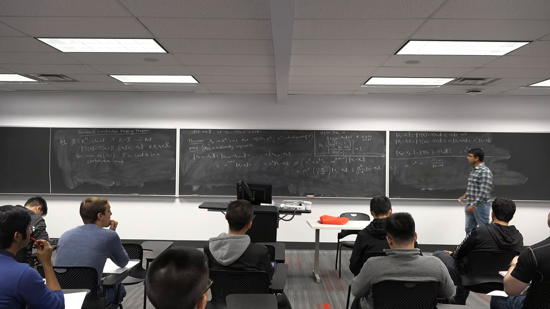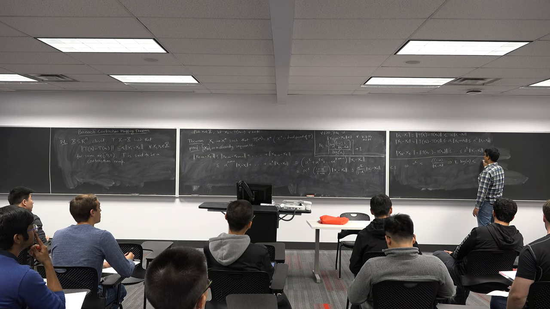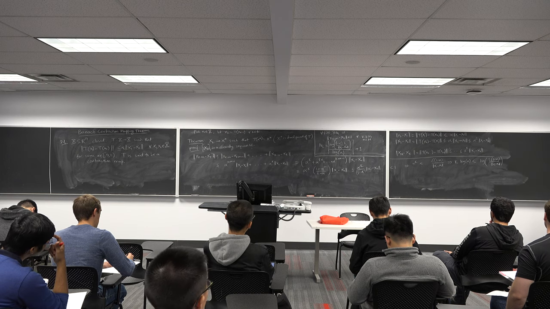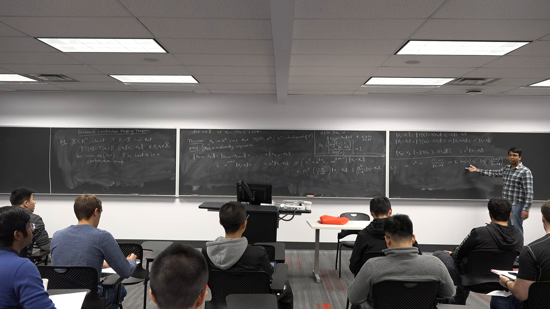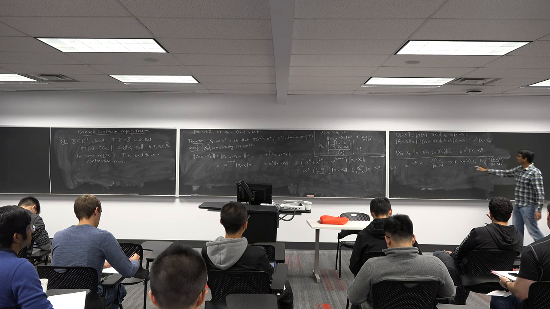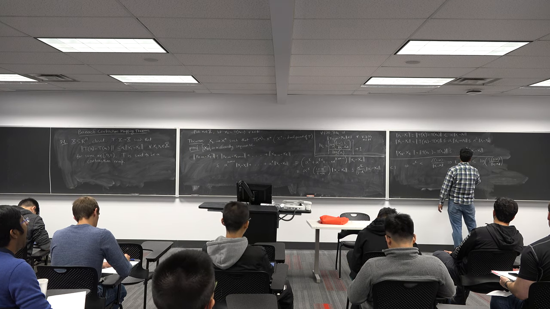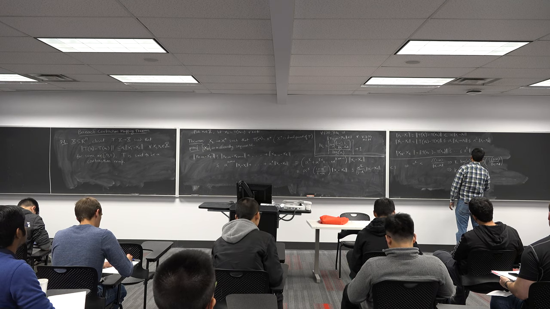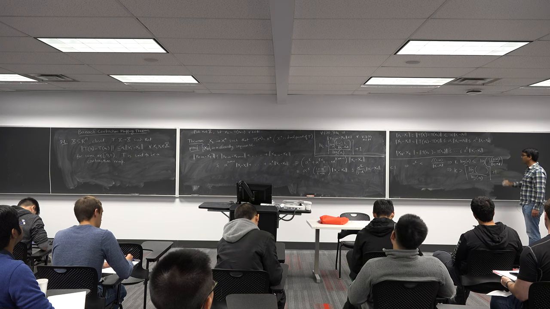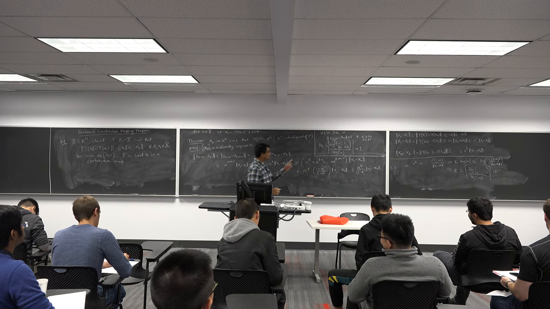Now, I can take log on both sides. Log is an increasing function. So I have k log alpha is less than log of epsilon times 1 minus alpha over x1 minus x0. Do all of you agree with this expression? Now, log of alpha is a negative number because alpha is between 0 and 1. So if I divide by log of alpha, the inequality gets reversed. This means k should be greater than log of that quantity over log of alpha. I put a ceiling operator so that it's a natural number, and then I add one just to be safe. When you're doing mathematics, you have to be very safe. That's why I add this plus one, so that I'm extra safe.